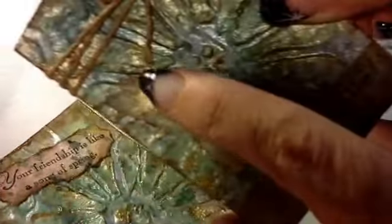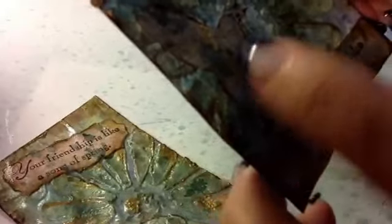Here's Your Friendship Is Like a Song of Spring again, and I did the suede brown for the little bird, with the gold highlights and everything. I thought that was awesome. I painted the gold onto here, and that was that one. And this one again is this Your Friendship Is Like a Song of Spring, because it's a good little thing, and you could do so many different versions. This is almost like a hummingbird or something like that.